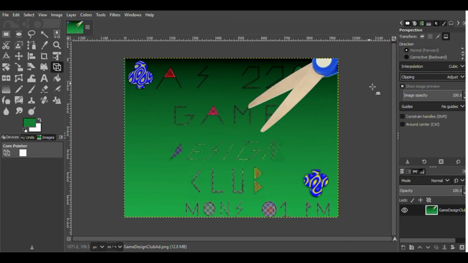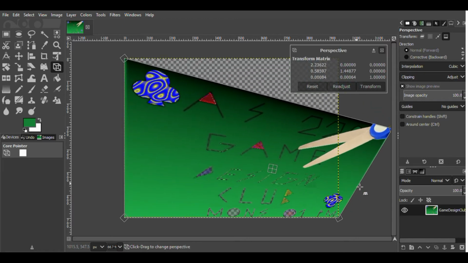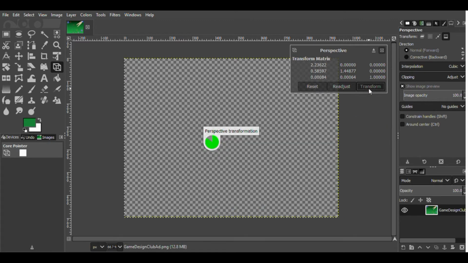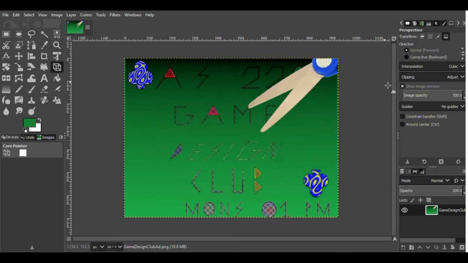Like with the warp transform, there is an interpolation method, and there is also clipping methods provided if your transformation happens to go off the screen. The adjust option adjusts the resolution of the image so that it fits the transformation.